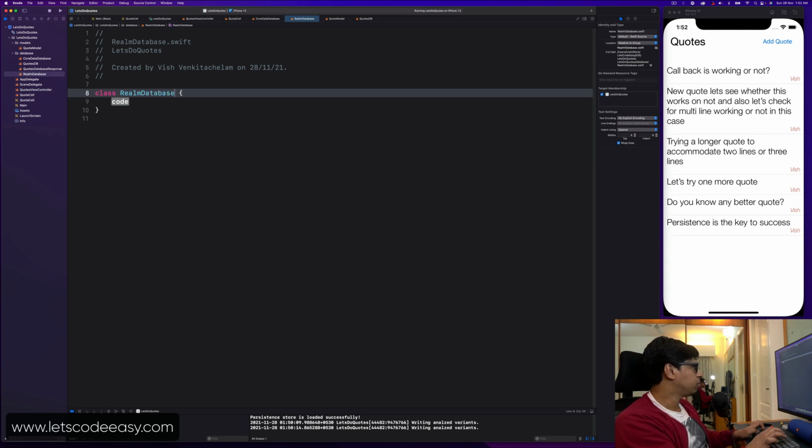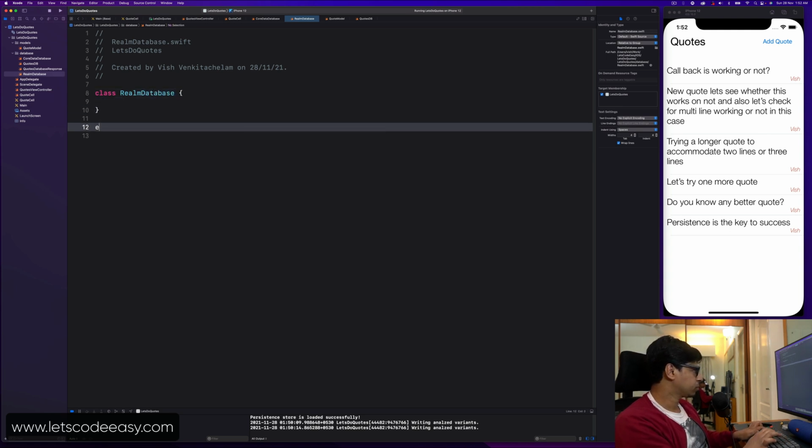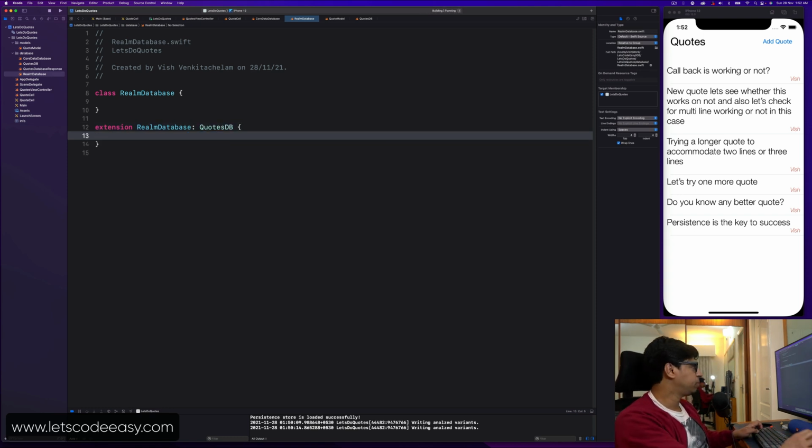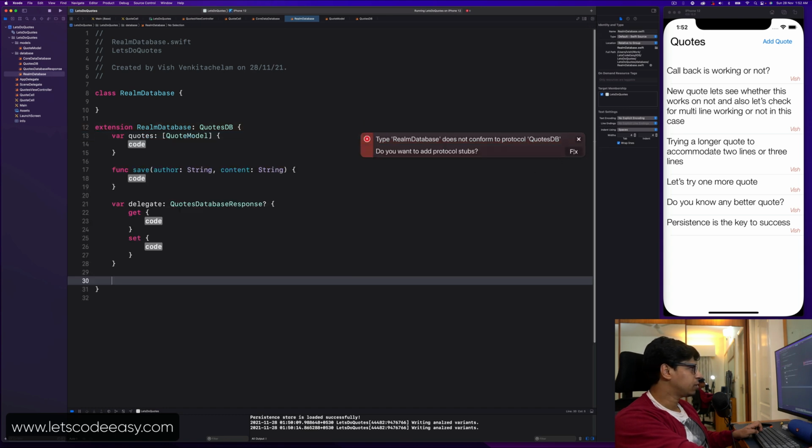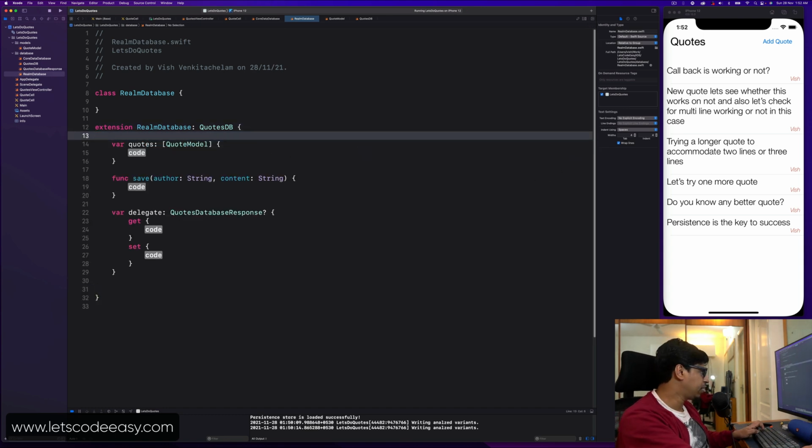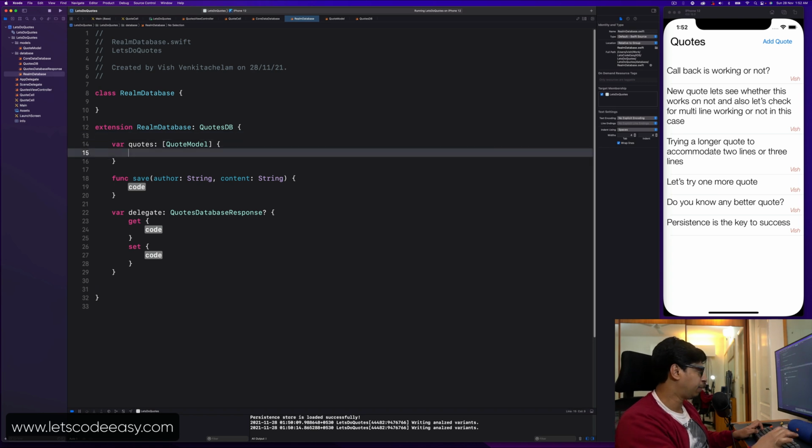This is more or less going to have everything related to Realm, but then the outside world is only going to get exposed through this CodesDB. So all of the features which need to be there. Let's say the switch will be very simple right now. So I'm just having this implemented to show you what is going to happen. Let's say when we go with Realm.